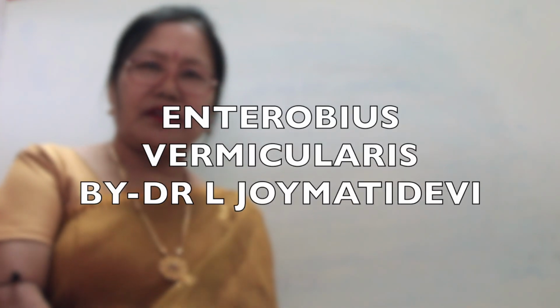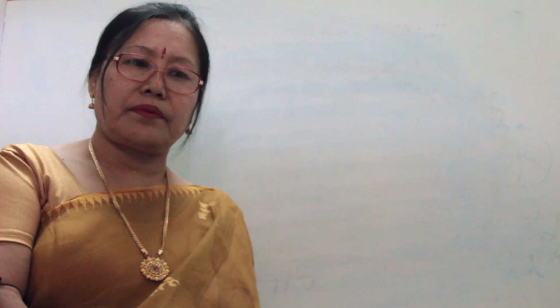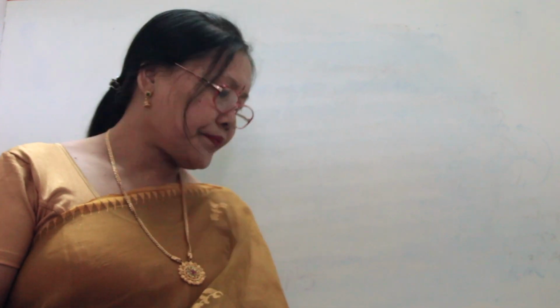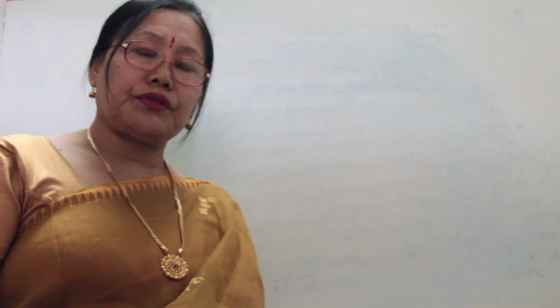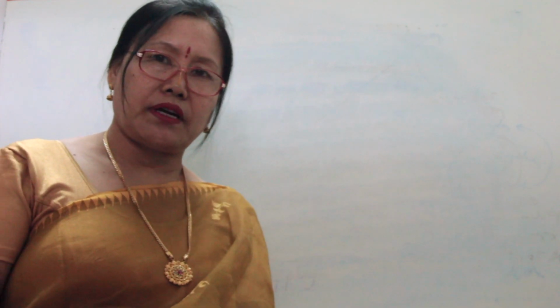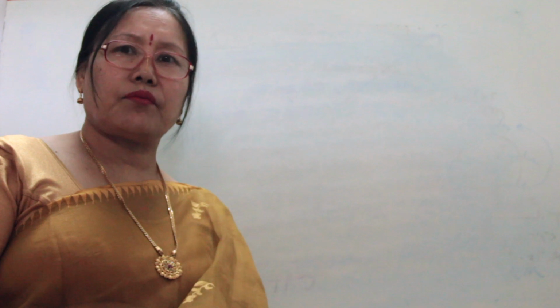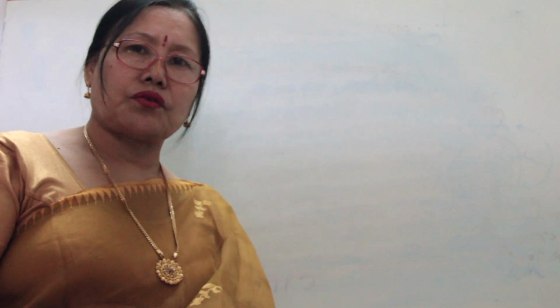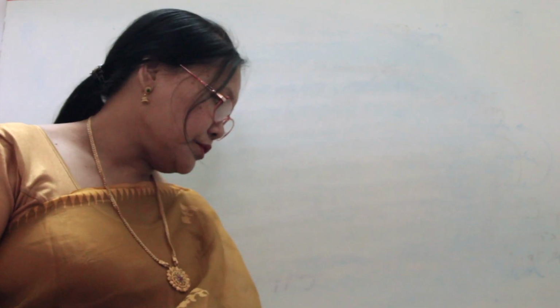Hello, my dear student. Today we are going to discuss another parasite, that is nematode parasite, which is commonly known as pinworm, and the systematic position of this pinworm, which is known as Enterobius vermicularis. For today's topic, we discuss their morphology, their life cycle, and then epidemiology, the disease caused by this nematode parasite, treatment and preventive measures. So let's start with this nematode parasite.